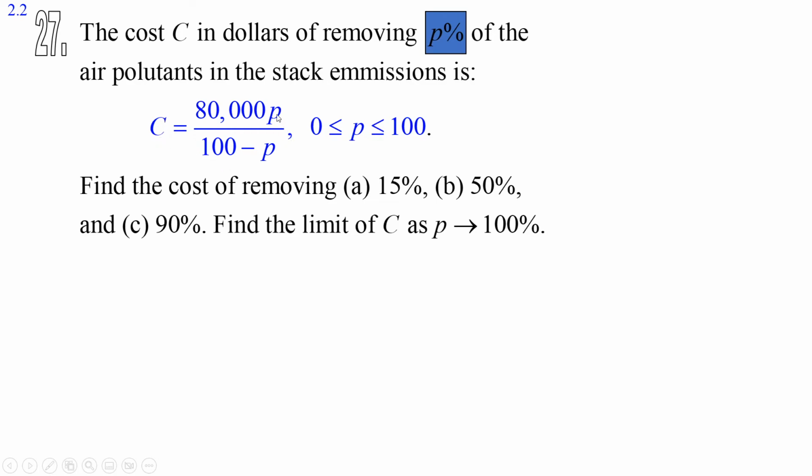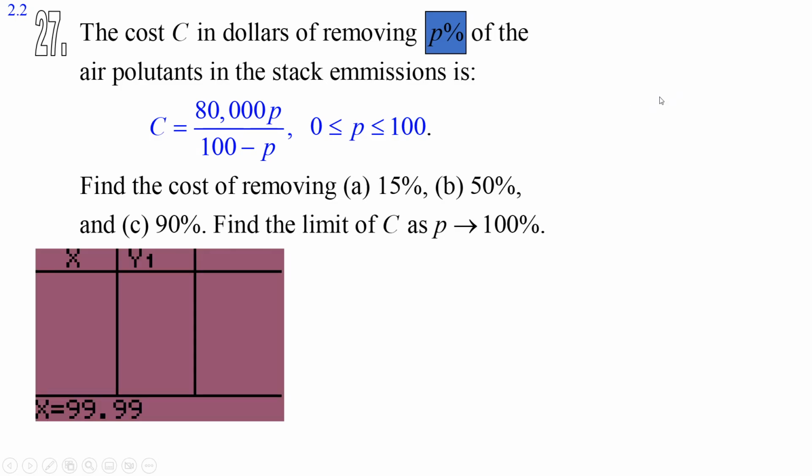So again, this is P%, so we're going to put this into our calculator as a y sub 1 and just let that P equal an x. And now we need to approach, well here, I'm going to have my independent variable at x, so I can put directly 15%. And again, I'm not going to go 0.15. That's 15% as it's defined. So I'm just going to go x equals 15.